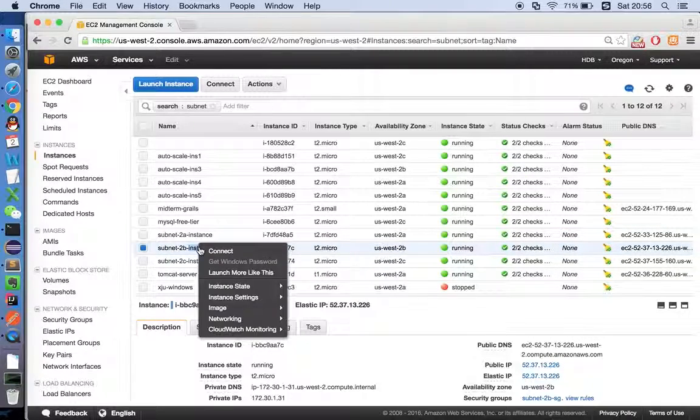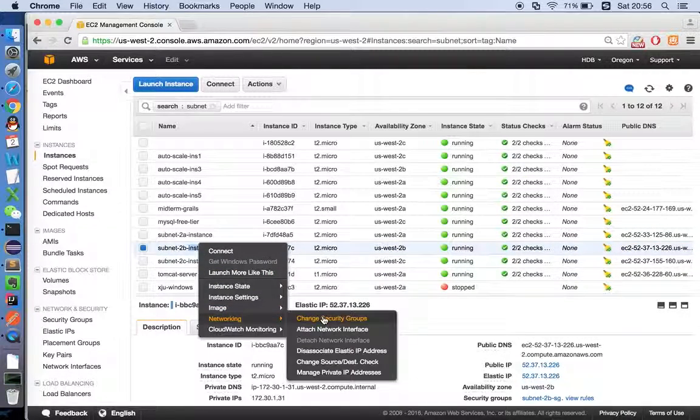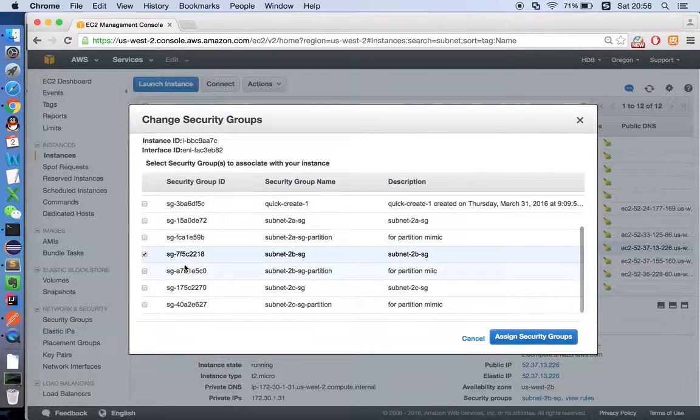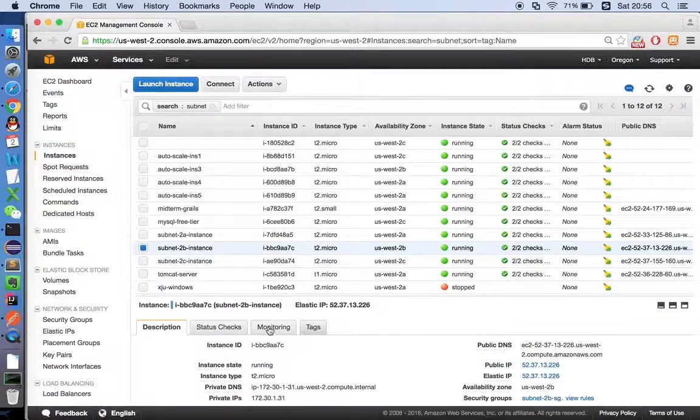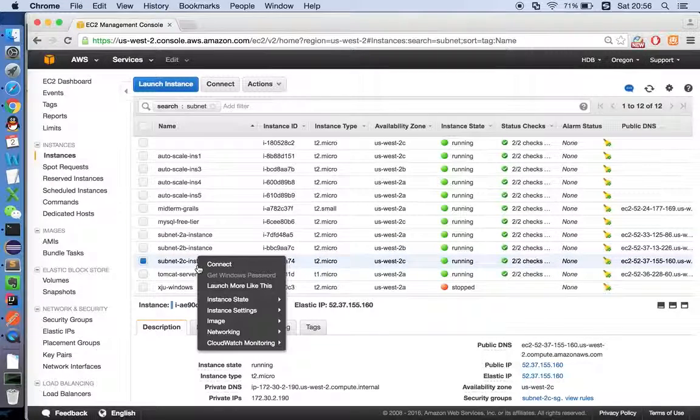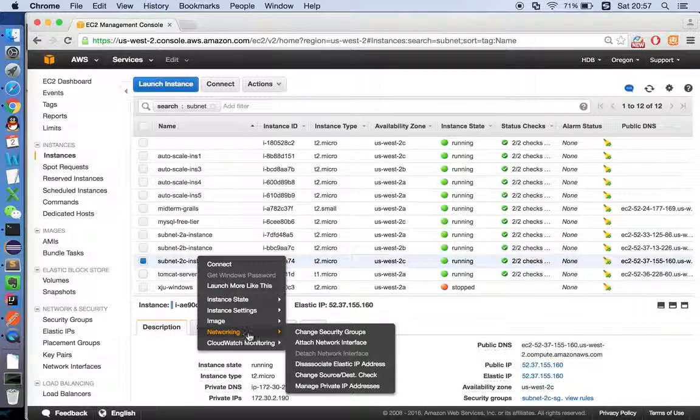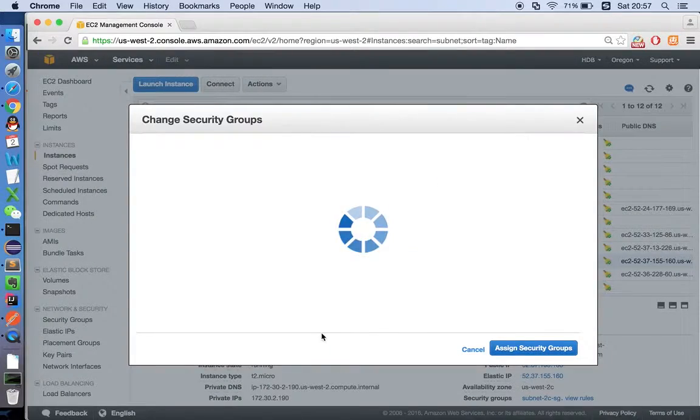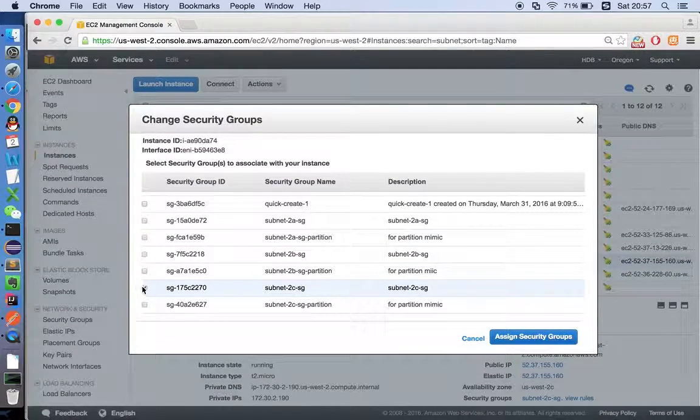For 2B, let's change its security group from 2B to 2B partition. The same for 2C, from 2C to 2C partition.